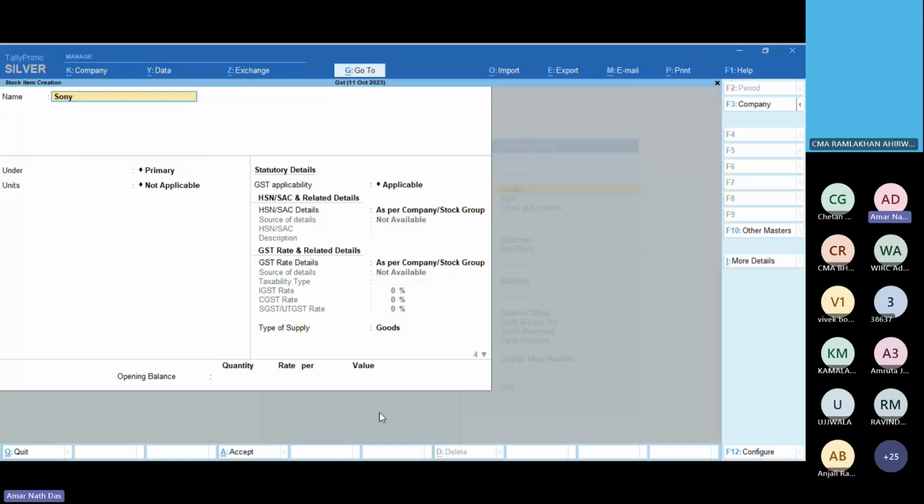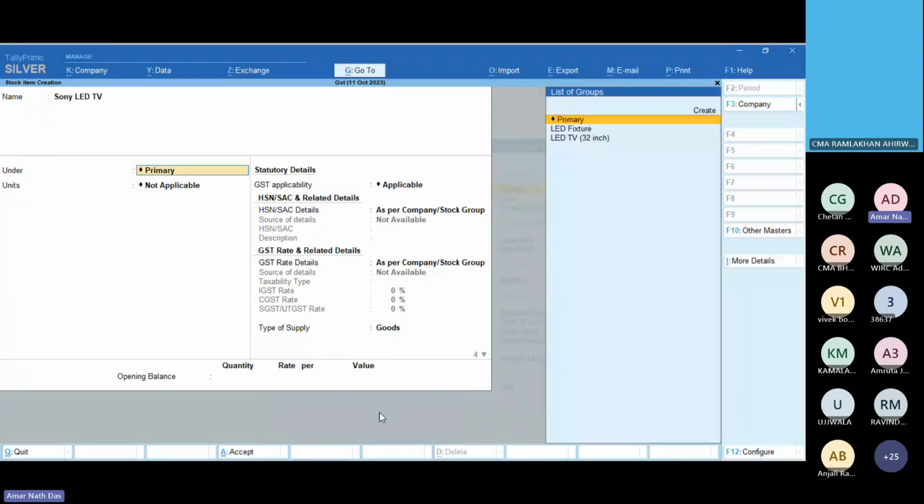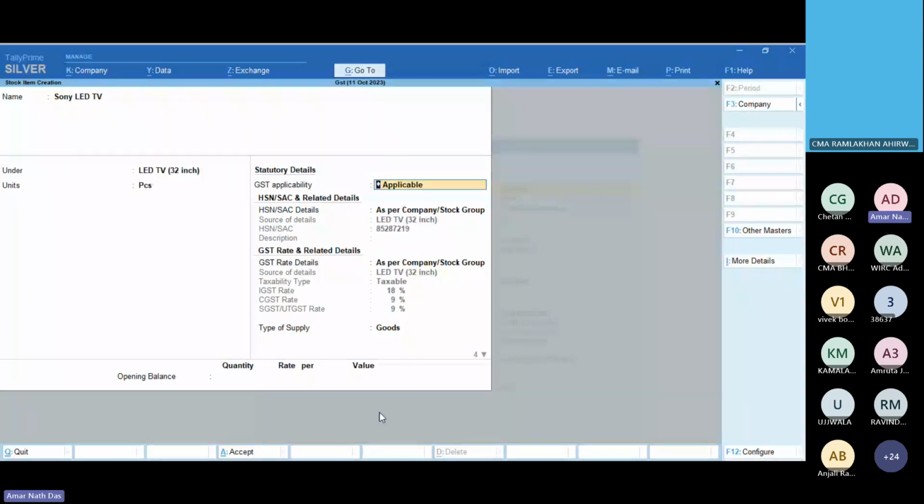So group, I mean under LED TV 32-inch, pieces, GST applicability, you just take a look. In the latest version, there are some changes. In the previous version, whenever you press select applicable and press enter, it will take you to another window. But in this case, no window will open up as per the stock group given. So we already consider stock group LED TV 32-inch.